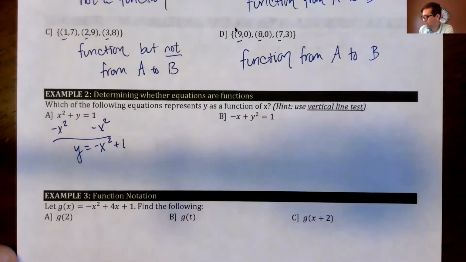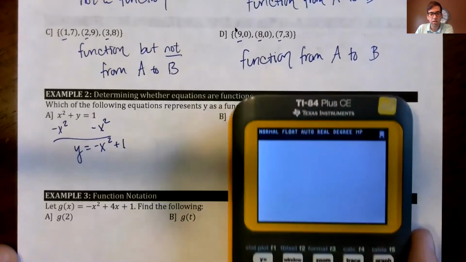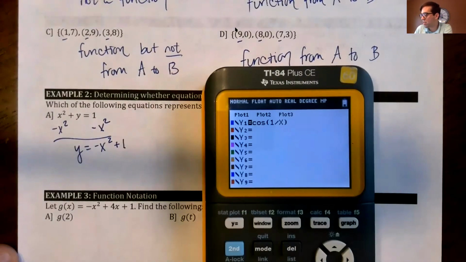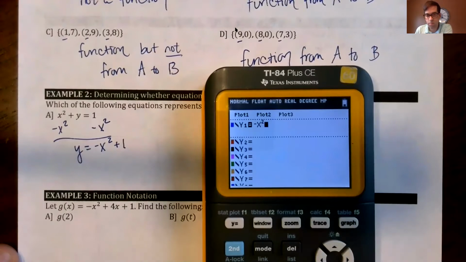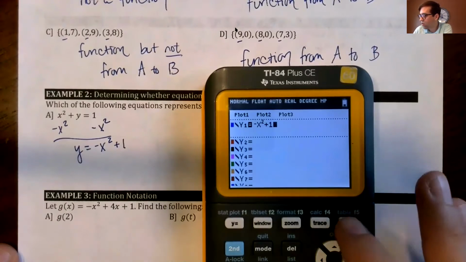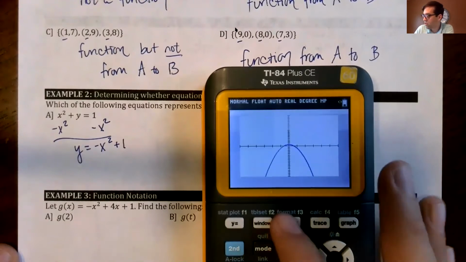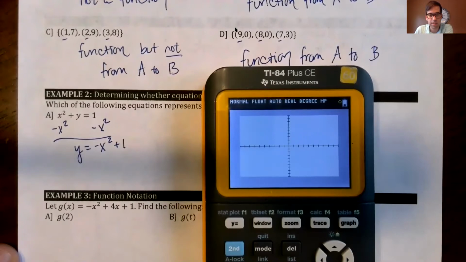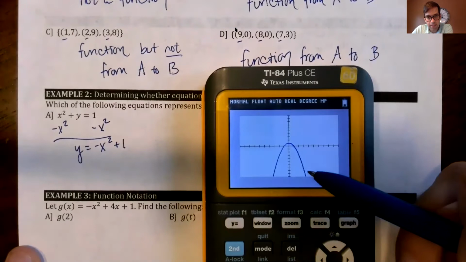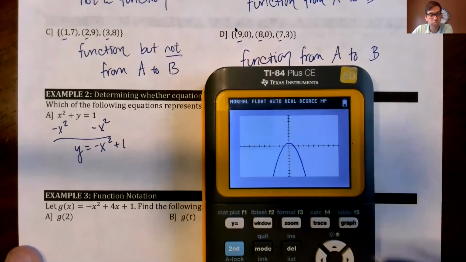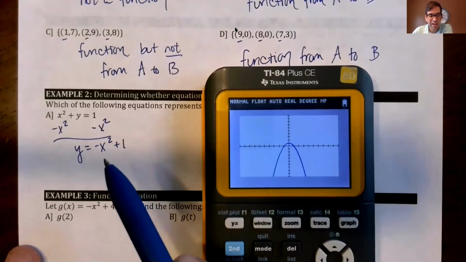So I'm going to pull my calculator up here. I'm going to go to y equals, and then we're going to type this in and see what it looks like. Negative x squared plus 1. Graph. All right, I've got a little bit of a weird window here, so I'm going to press zoom 6 to reset it. And you can see this is a quadratic facing down. If you don't remember that term, we'll get to that in a lesson or two. Negative x squared plus 1.